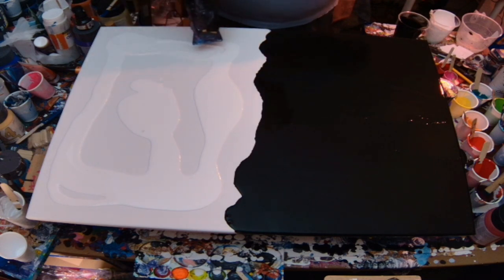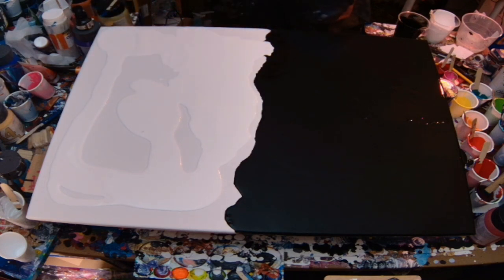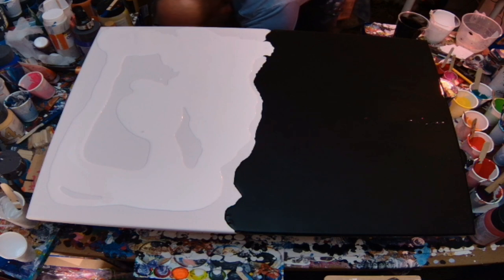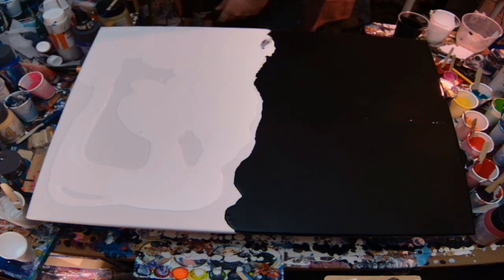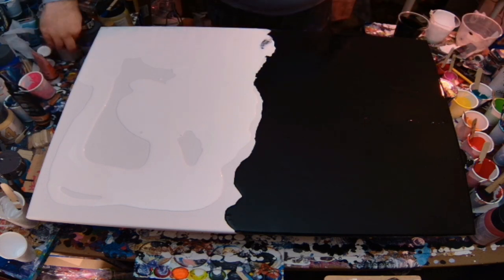So I've spread the black out on one side, and then on the other, I'm spreading the white out. I spread the black and the white paint out just using the blow dryer. Some people use spatulas, some people tilt the paint all over the canvas. Some people do this and then use the hair dryer then tilt just to get things a bit more uniform. I tend to find that using the blow dryer, I know where the paint is on the canvas, and it works for me.